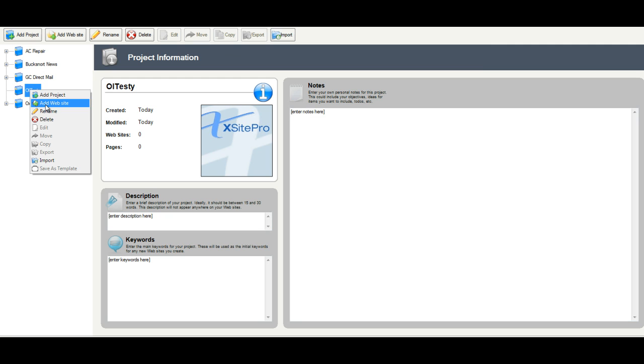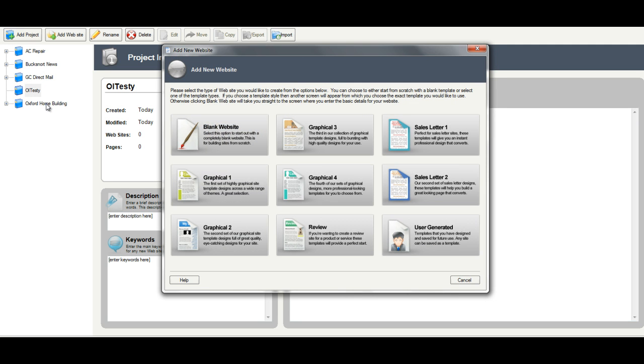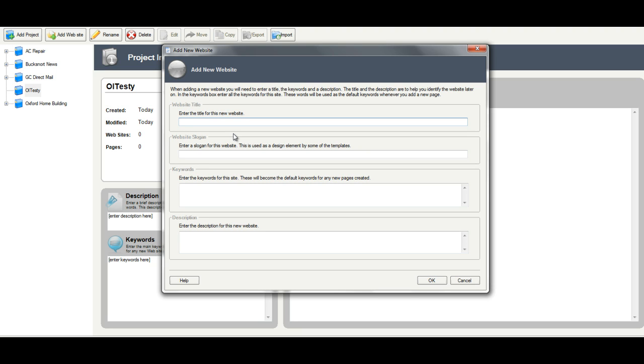Next thing you want to do is add a website to the project, and this brings up this screen. Now you've got a choice to make. Do you want to make a blank website and start from scratch, or do you want to go from one of the templates? The templates are housed over here in these graphical little things right here. There are tons of templates that you can look at and decide if you want to use it. Now, if you find something that looks kind of like what you had in mind to begin with, you could install the template and go in there and modify it. But what I'm going to do is just make a blank website to start with. And I'm going to call the website Old Testy.